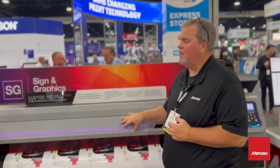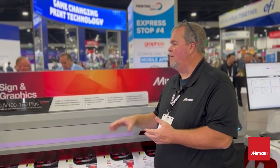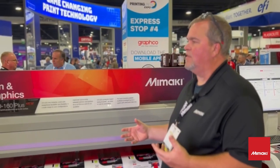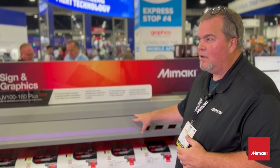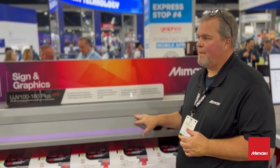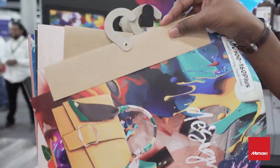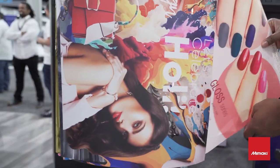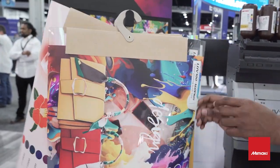Another thing that I think is really great with this is that we have a lot of conversations around how green a machine is, how energy savings and things like that. This machine, we're at 0.5 kilowatt per hour. Yes, which is something we care about for anyone talking about energy conservation. That's much more green than our competitors in latex and any of our latex, resin. Yep. And just cheaper to run, right? Yep. It's an overall inexpensive run. So I think this machine, the 160 Plus, fantastic.